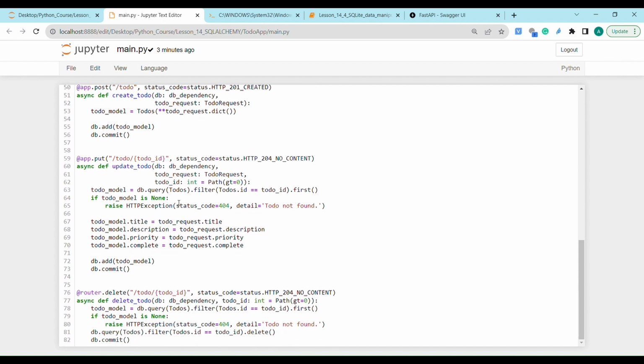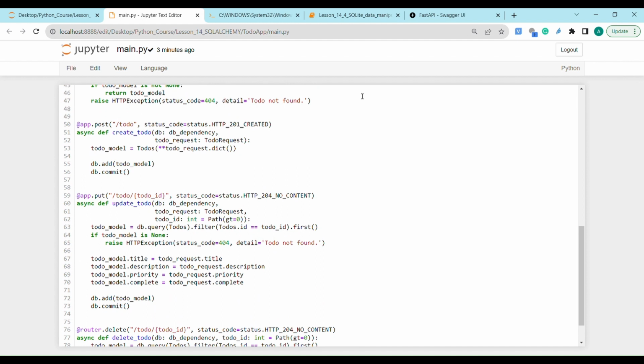You can go over the project and make some changes, and then go to the docs and try it out, make requests yourself, so that your hand gets used to everything in FastAPI. So this is it for this lesson.